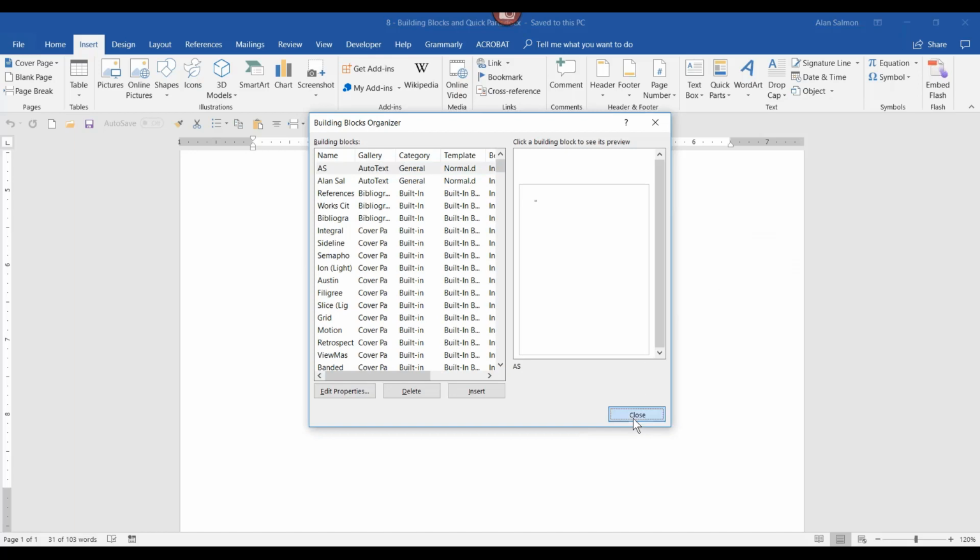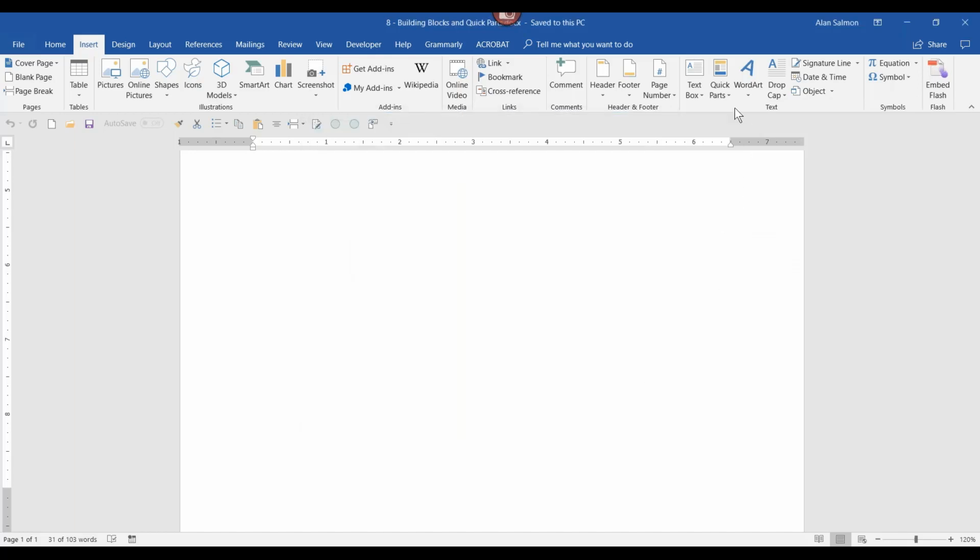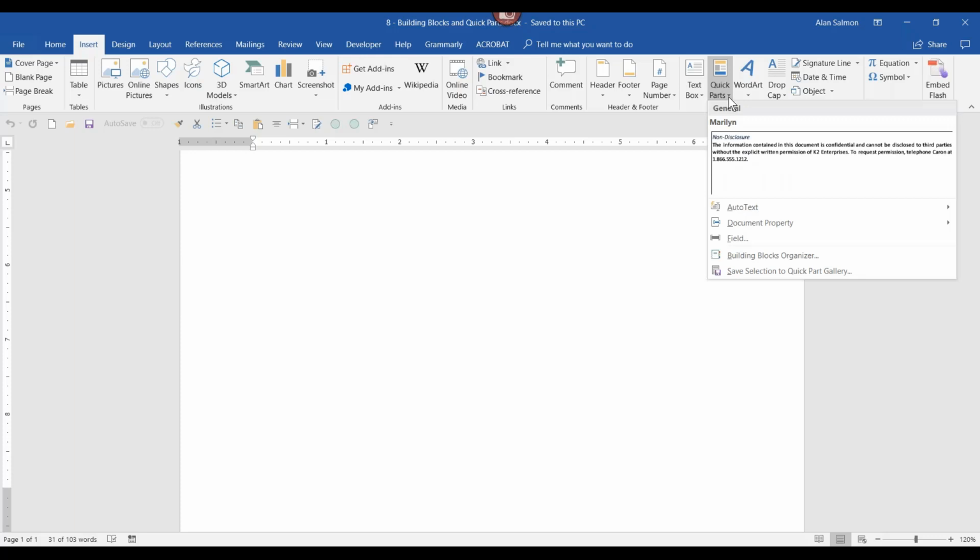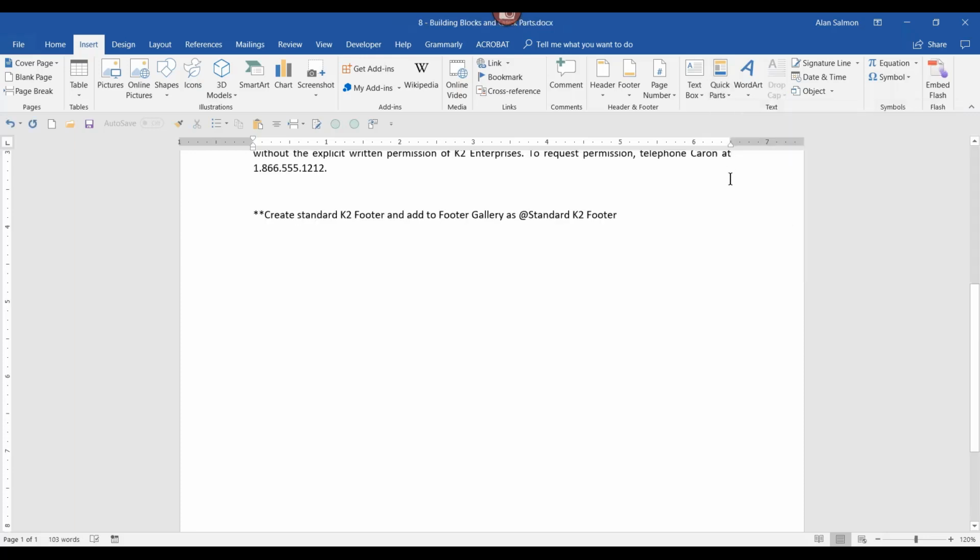And I did that too fast. I'm going to go back here to Quick Parts, and notice at the very top of the window now is the last Quick Part that I did. And there it is.